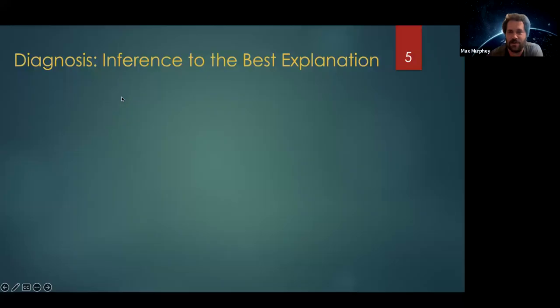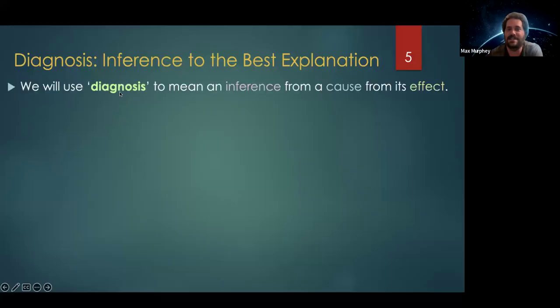So the one word description of what we're talking about here is going to be diagnosis. And that's why chapter 5 of Larry's book is called Diagnostic Arguments. So let's understand why that word is appropriate. We will use the word diagnosis to mean any inference that goes from an effect to its cause. I've got a typo here, I'm mixing things up. Hold on. Okay, I fixed it. A diagnosis is going to be any inference from an effect to its cause. Inferring the cause from the effect, inferring from the effect to the cause, however you want to put it.